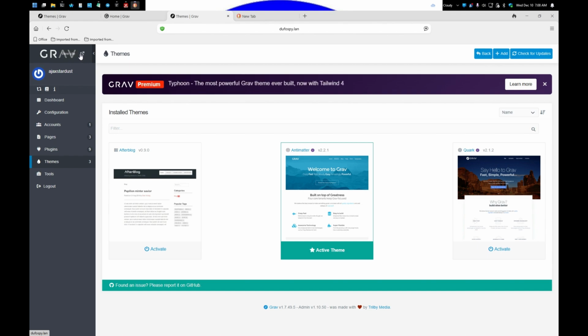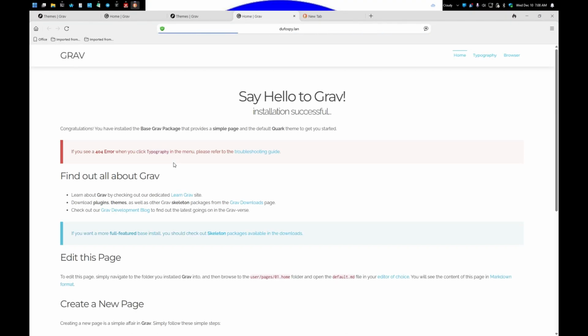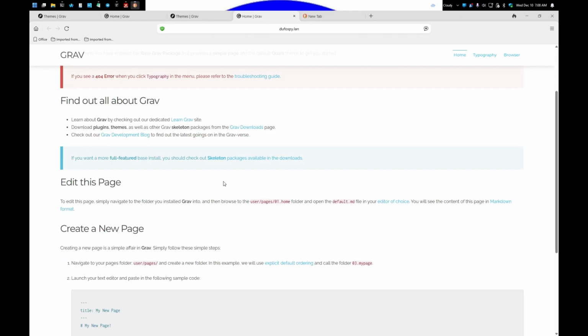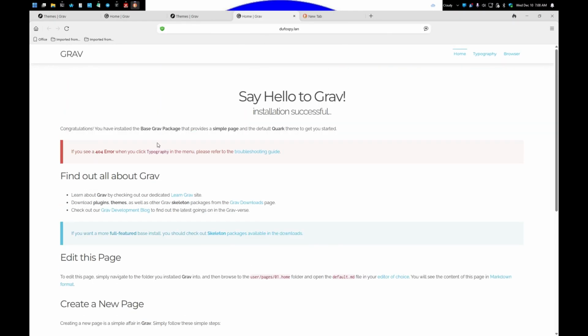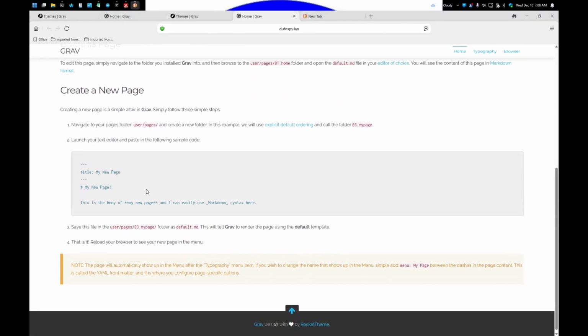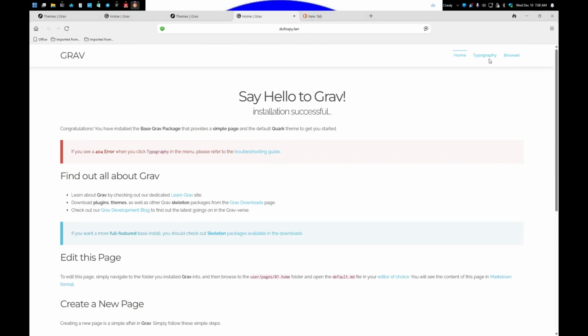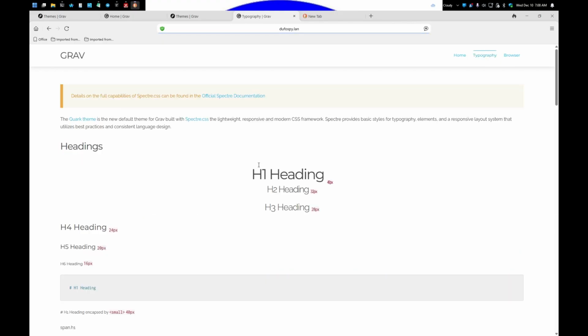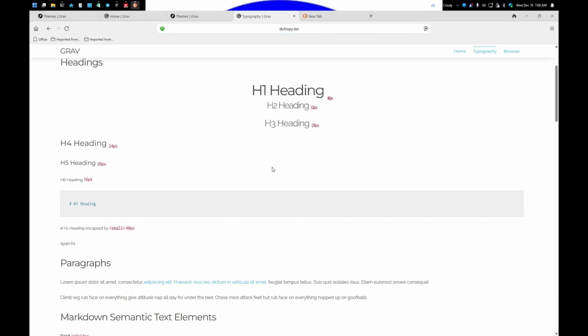Okay, now I'm going to look at it in the front again. Okay, good. Yeah, so the theme we were looking at originally was antimatter. So notice how these elements look a little bit different. So if we go to the typography page, we'll see, it looks more elegant.